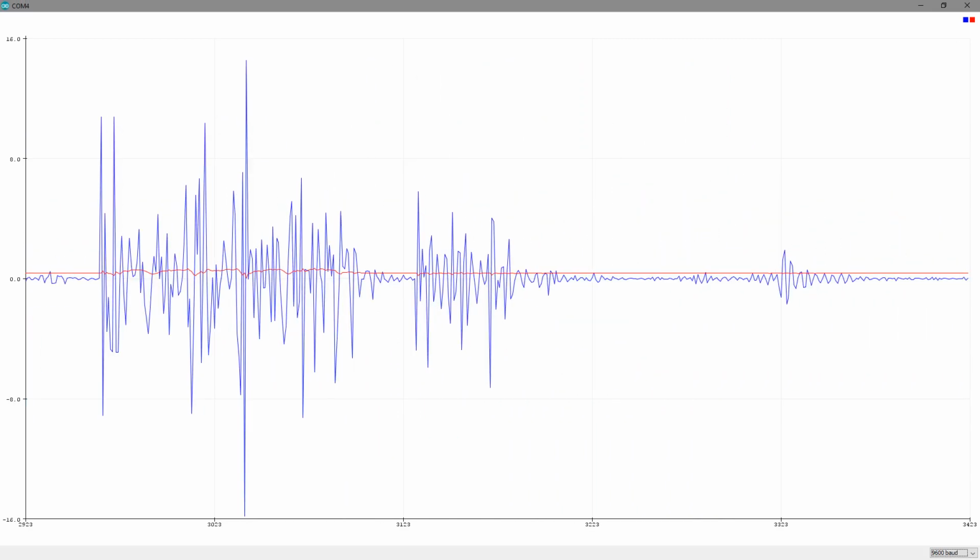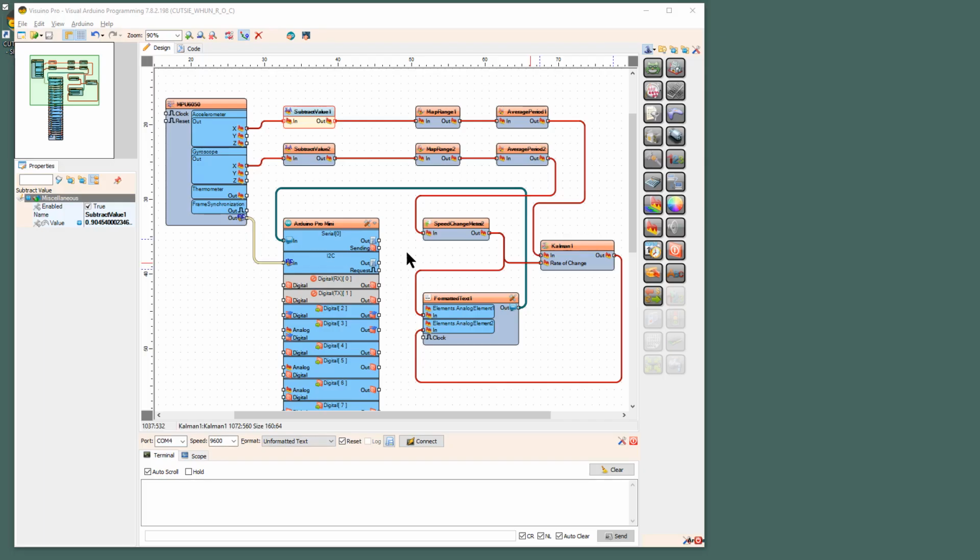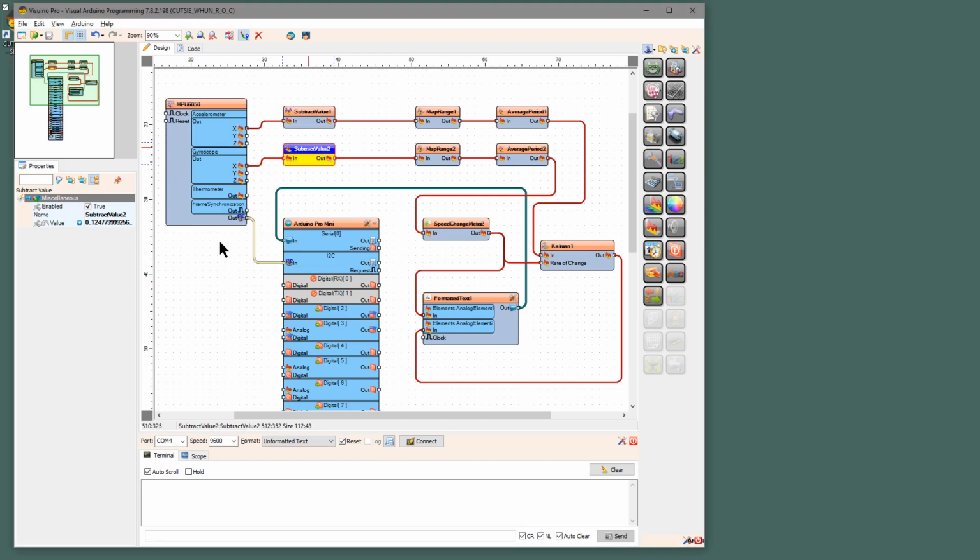All right, now one other thing with all this is you have to get your values correct with your subtractions. So go back and find the COB, CUTSIE WHUN COB, center of balance, and double it. You do it on the accelerometer X and the gyroscope X. The gyroscope is for your speed change meter, and you will find this by typing speed change in the component list. And then from there, it feeds into the Kalman filter.